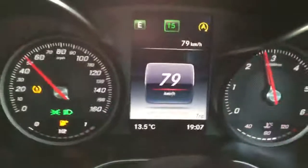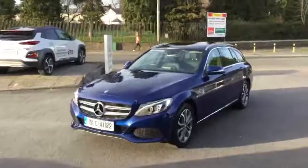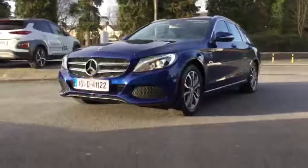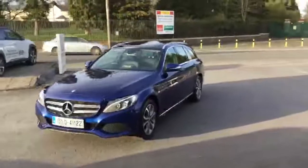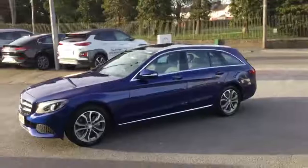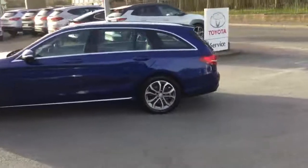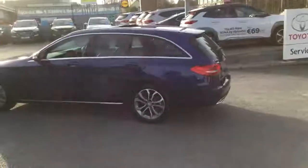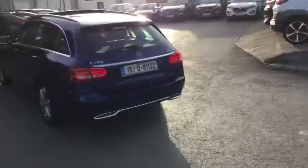So, is this car one of the nicest cars I think we've had here? I would think so. It's got a really nice specification and it's unique, and what's nice about this car is the fact that it is unique. It's a 220 manual, so some people really like driving a car. They like going up and down through gears. They enjoy the fun of it. So if you're going to do it, the 220 is the one to do it in, because it's got a nice power level. But road tax is still things like 190 euros.